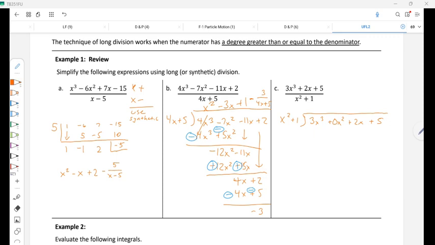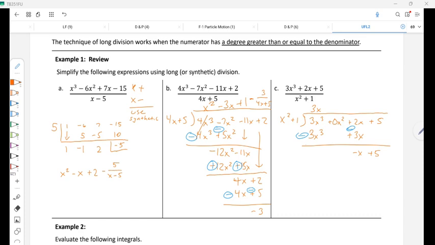What do I have to multiply x squared by to give me 3x cubed? 3x, yep. That gives us 3x cubed plus 3x. And maybe this isn't as, I actually think I'm going to end up okay without the placeholder, but the placeholder was a good idea nonetheless. Yeah, subtract them both. That is going to give me negative x plus 5.